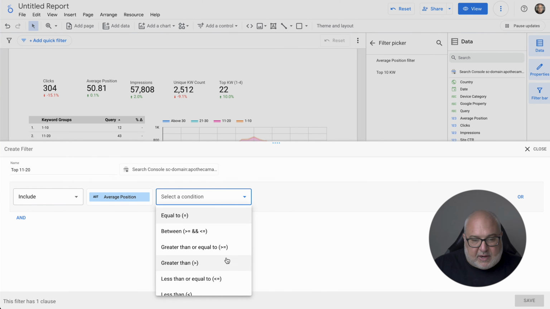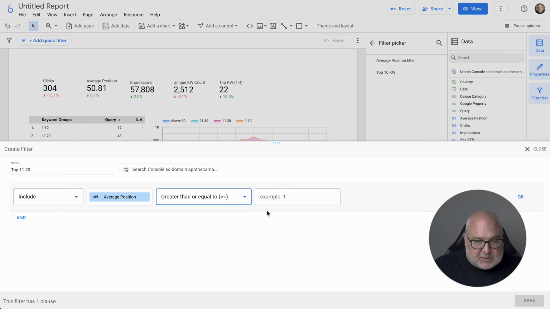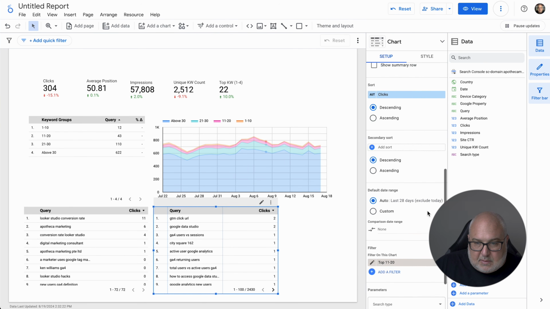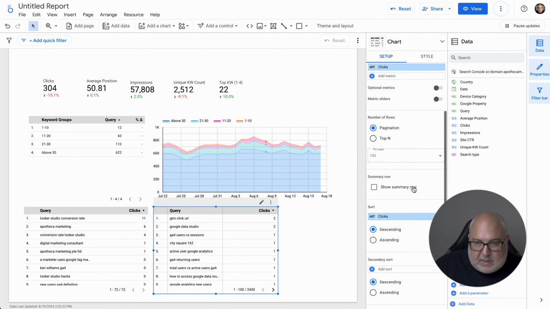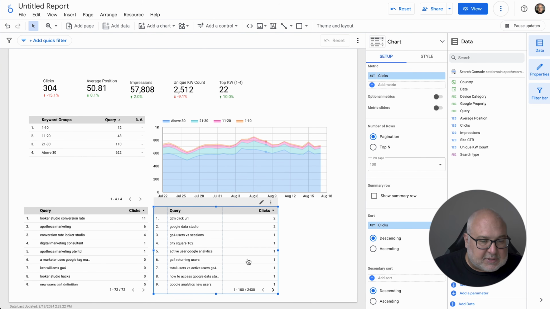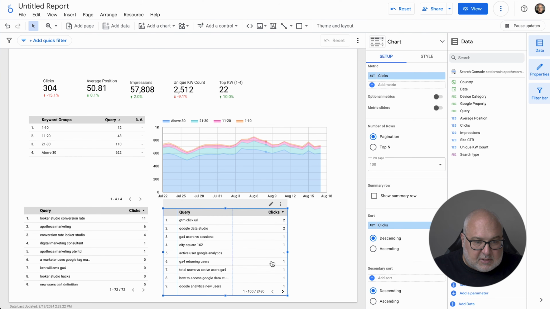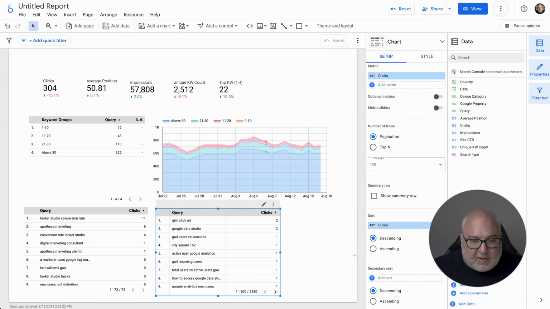Let's just say it's greater than or equal to 11. And then we can see how many clicks those are getting. And that's by clicks. And we can see the drop off of the number of clicks that they're getting, which obviously will go down if they're above 10.